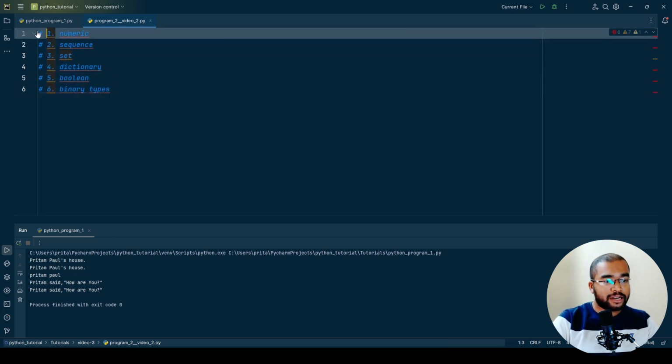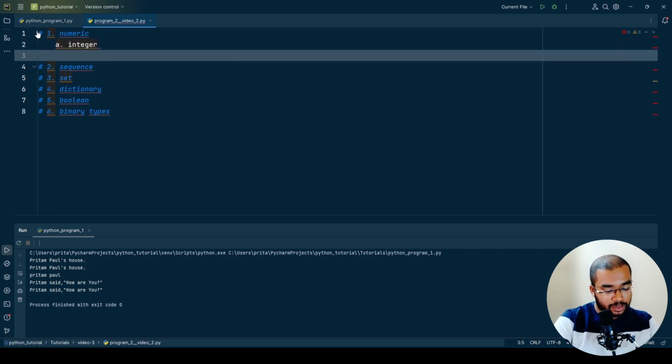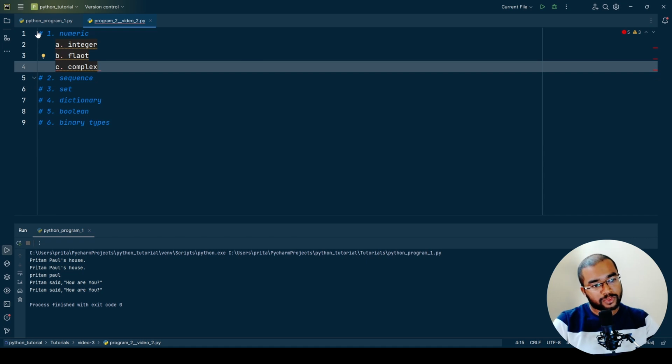Okay. Inside numeric, there are integer, and then float, and then complex. Okay.